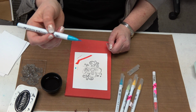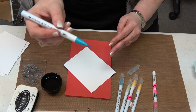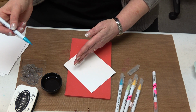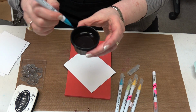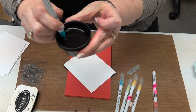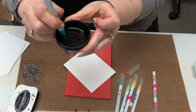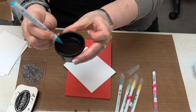So what I'm going to do to get that look, a similar look with a highlight, a mid-tone, and a darker shadow at the bottom, is I'm actually going to take my pen and I'm going to stick it straight into water. That nib is going to go straight into some water. And what's happening is that the water is diluting the ink that's in that nib. Is it hurting the pen? No.